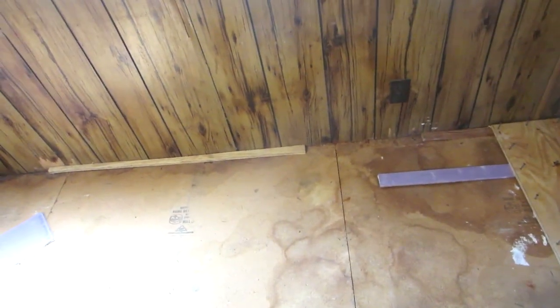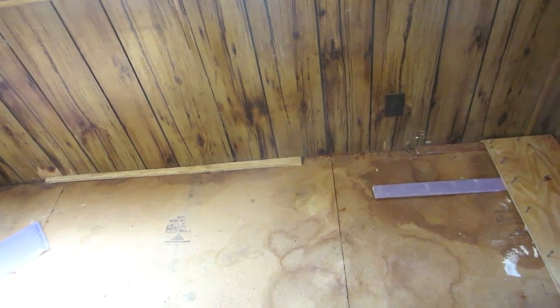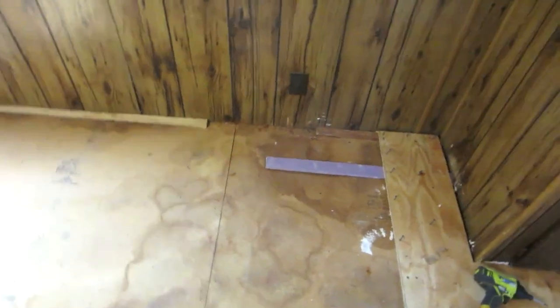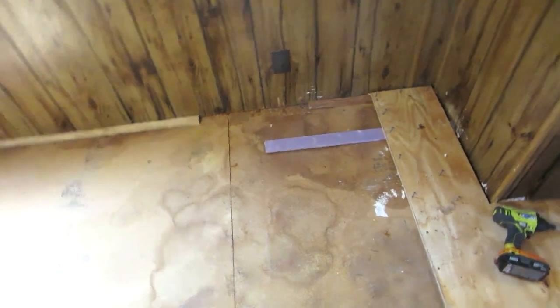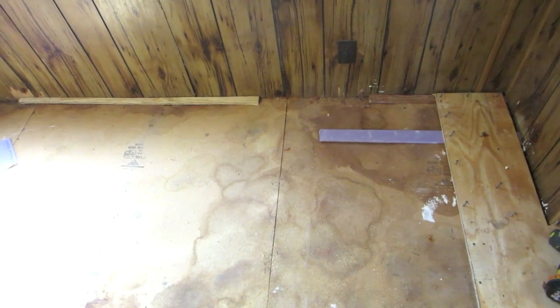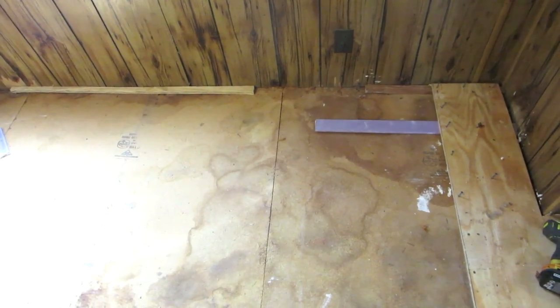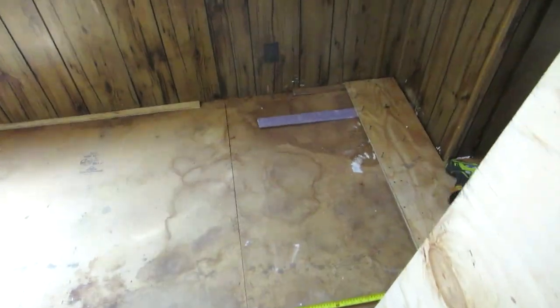Self-leveling compound is like 50 bucks, $30 for 4 pounds, and just looking at the ad on Lowe's on their internet, it's terrible. There's no details on square footage for that stuff, and it's supposed to only be good for an 1/8 anyway. So the other way is to run in some, what do you call them, phantom stringers along, and if you put thick enough sheeting on top of that, because there's big gaps underneath it, you should be okay, because it's basically the same as putting in the regular flooring. I'm going a little cheap on the flooring because most of this is the right height. It's just areas where I got to cover up and figure out what I'm going to do underneath there.